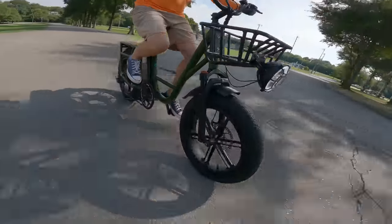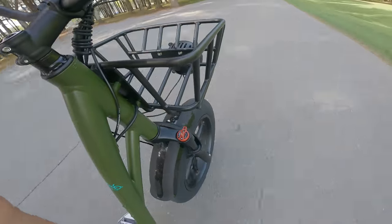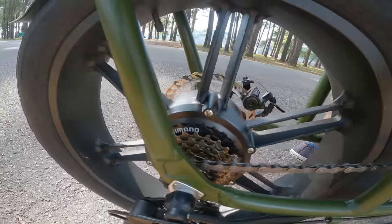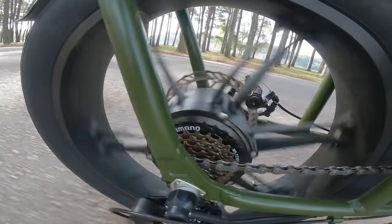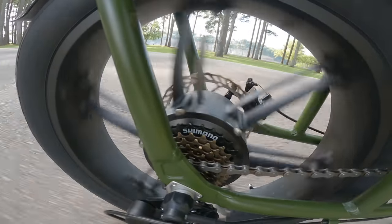Even smoother when carrying a load, especially on the front end where a little extra weight helps out. But between the suspension fork, the suspension seat post, and the saddle's double coils, this is a nice riding bike — far better than I anticipated for a utility bike. Shifting out of the box: perfect. Motor noise — you're definitely going to hear the 750 watt motor spinning up. No stealth mode sneaking around on the T1. It definitely has a torquey electric motor sound always.